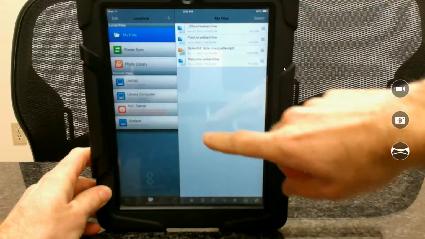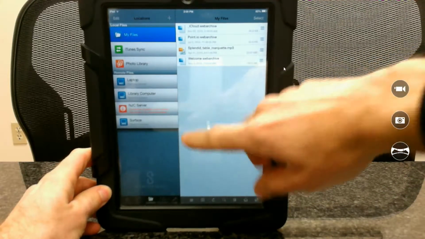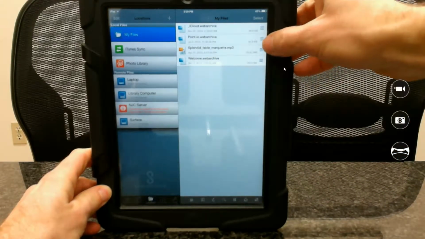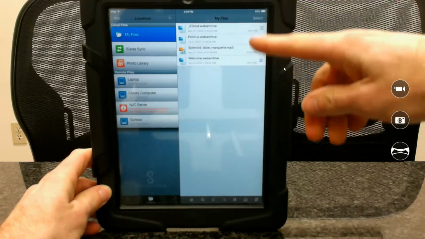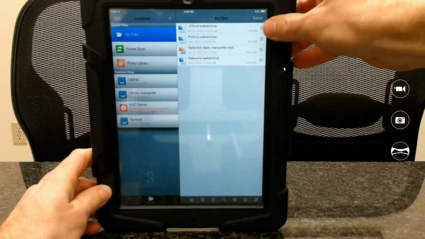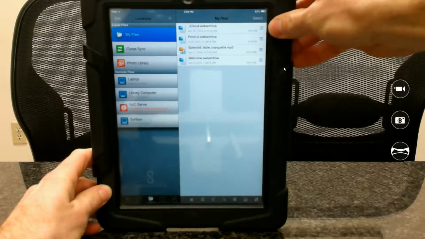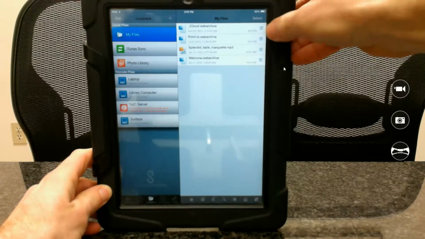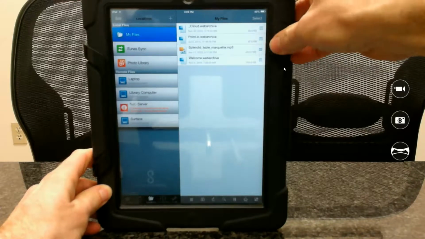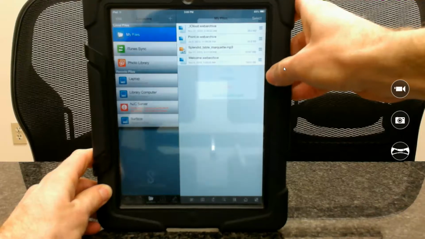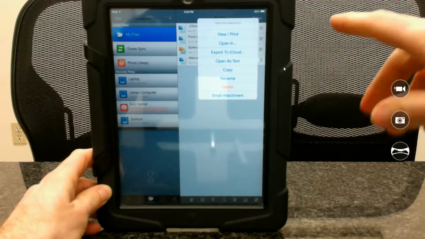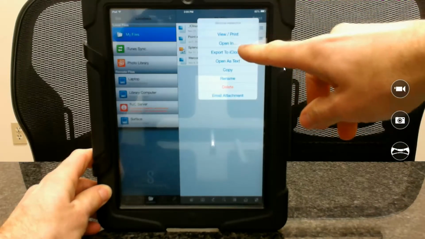I mean, I don't really copy it. When I get to the file on here, let's just say I'm looking at the FileMaker file on the right side. I just click these lines on the right side. Then you'll get some options, and one of those options will be Open In.